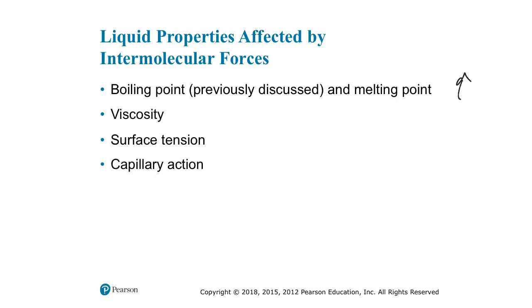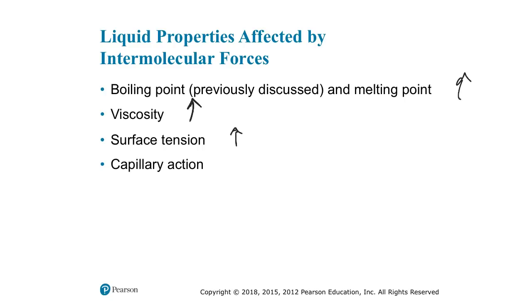Now we'll look at viscosity as well. Viscosity has to do with the resistance that a liquid has to flow. So the stronger the attraction is between adjacent molecules, the greater that resistance to flow will be. Surface tension is the energy you have to input on a surface to break the surface. You'll have to put a greater amount of energy on a surface the stronger the attractions are with those molecules.